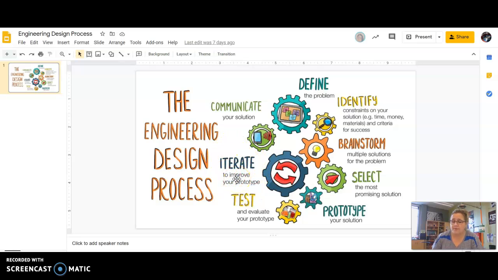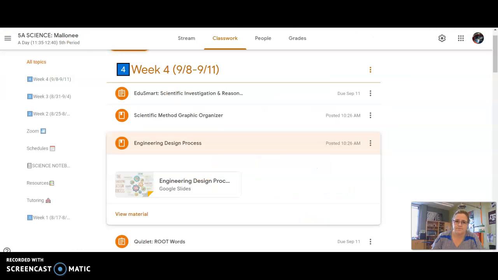This word may be new for you. Maybe you've heard someone say something like, to reiterate, blah, blah, which means to go over it again. Okay, so you're going to fix your prototype, and you're going to test it again. See the little arrows going in a clockwise motion? Actually, that's counterclockwise. But going around in a circle, you keep doing it until you get it right. And once you get it right, like air high five, good job, you're going to want the world to know. And then you communicate that solution. Okay? So like I said, this is everything that you covered last week in your Brain Pops and your EdPuzzles. This shouldn't be anything too terribly new.